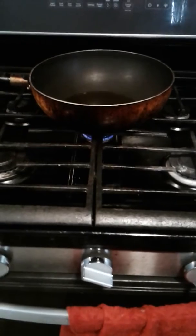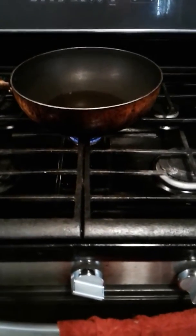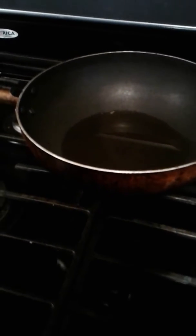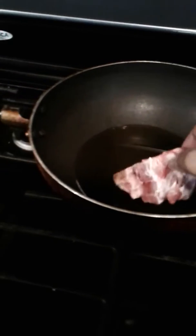Now, the first thing that I did was went ahead and took one pot, and since I have quite a few neck bones, I placed a little over an inch of oil in this skillet. So the neck bones have been thawed and cleaned. So I'm going to go ahead now and just place them in this grease, okay?